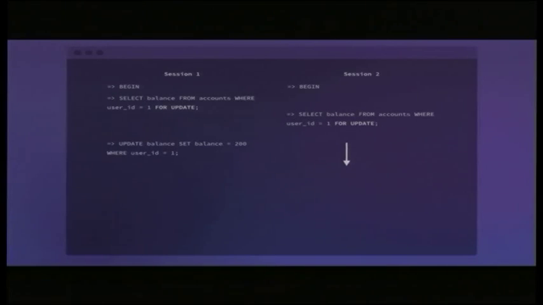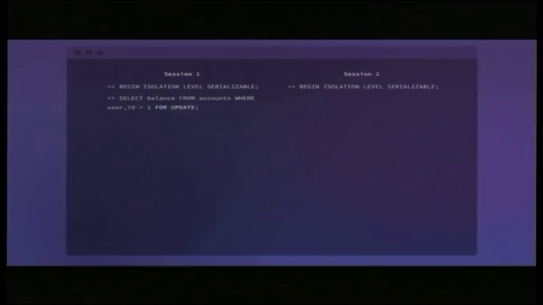Over on the left, we'll update the balance, set it to 200, and we'll issue a commit. That row is now unlocked. Over on the right, it's cleared. Its select statement is now allowed to go through. It can update the balance and set it to whatever it was that we declared within the application logic. My slides are a bit wrong. Now it can issue a commit. That allows for basically atomic access.